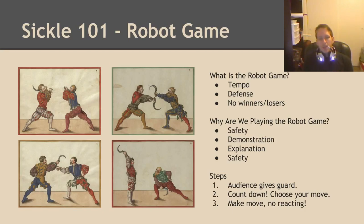Basically, the goal is to complete the drill. We're not trying to win or lose. You only lose if you make an illegal move. If you get killed, you still win. If you kill someone, you win. But the only time you lose is when you do something in two tempo.